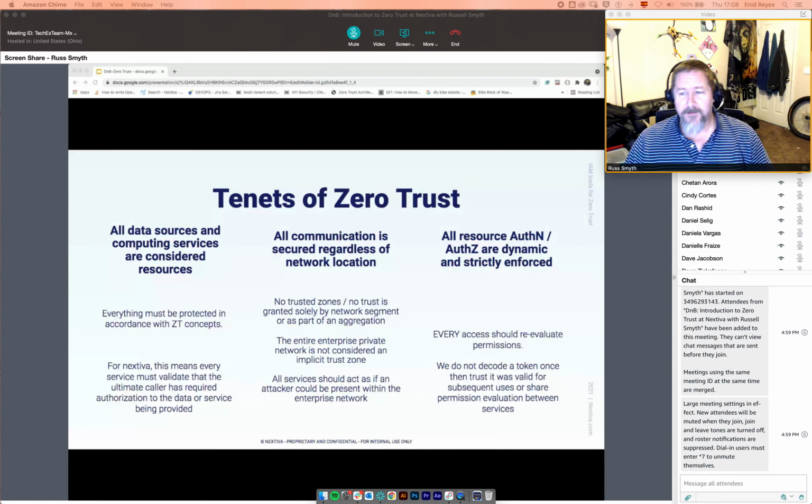So the entire enterprise private network is still not considered an implicit trust zone. Everything still must be validated. From our aspect, that just means that every service must act as if an attacker could be present within our enterprise network and must still validate the user, even though they may be 3 or 4 service calls down a chain.